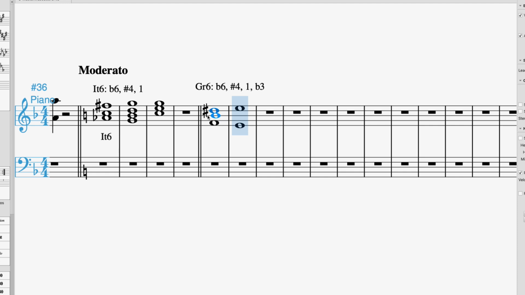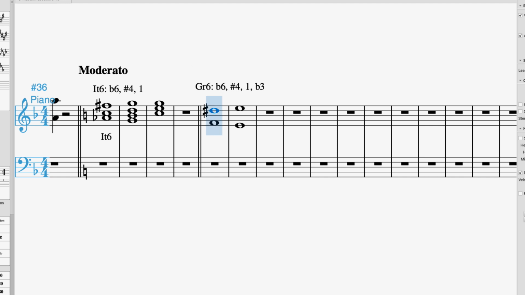Okay, let's confirm that we've actually done it correctly. We're in the key of A minor. The 6th of A is F, and we're in a minor key, so it's already flat, so we don't need to do anything there. And the 4 of A is D, so we raise that to get our sharp 4. That gives us D sharp. So we've got our flat 6, sharp 4.